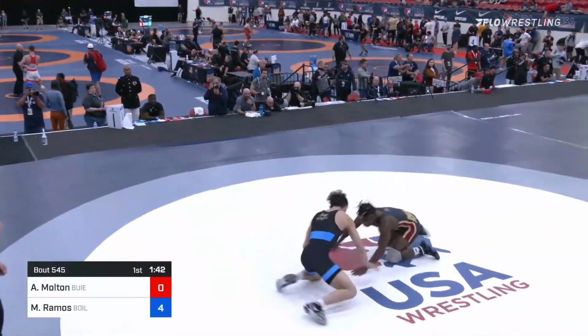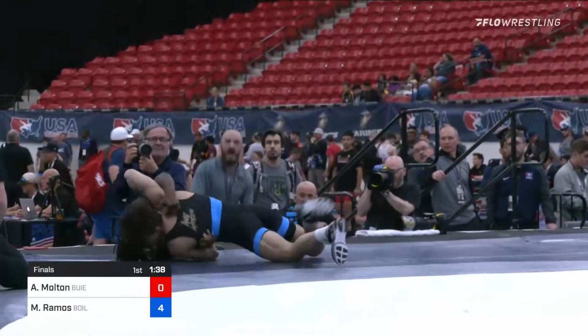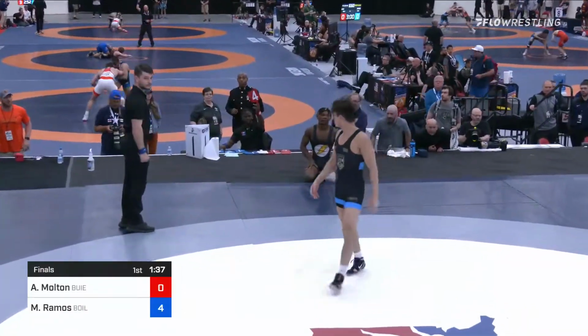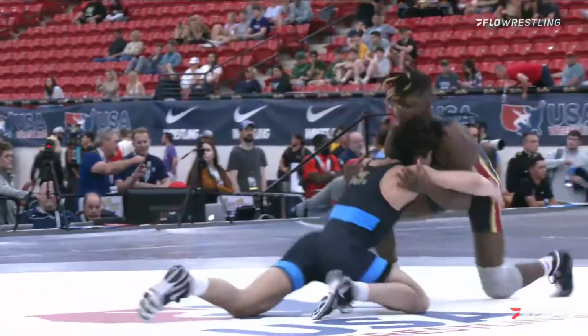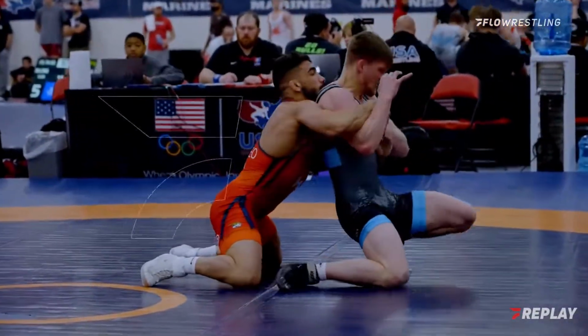And another leg attack and a re-attack here. Double unders. We're seeing some action. We're going to see 2 blue offered. 2 blue offered, 4 red offered, and we're going to have a conference with our officials over here on the near side. There's the highlight. See how fast these guys are going.